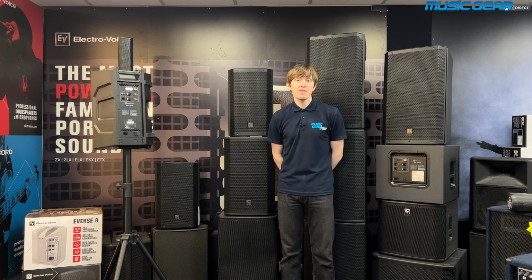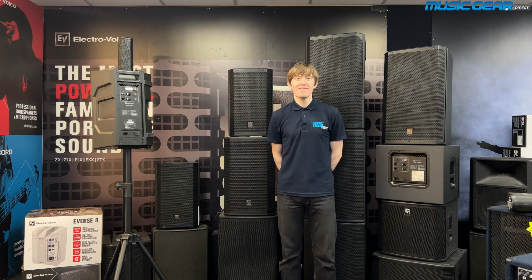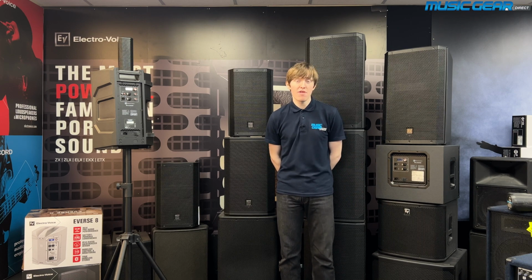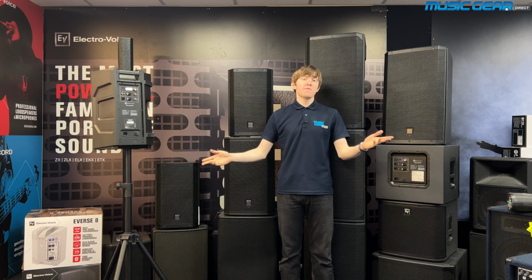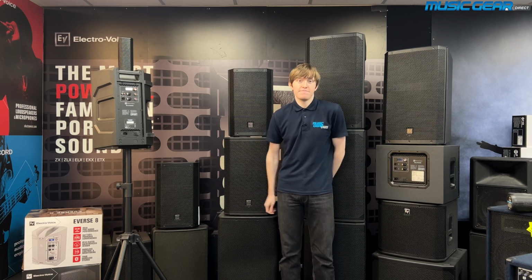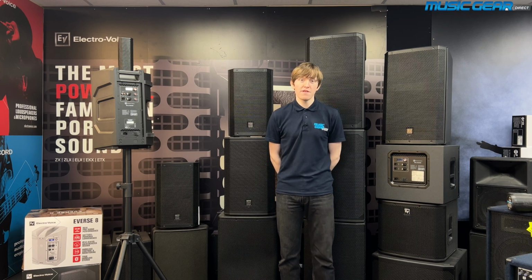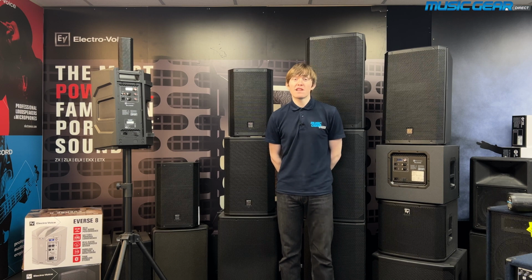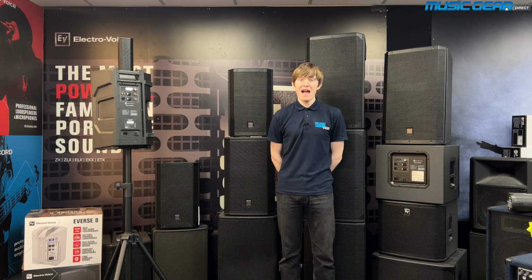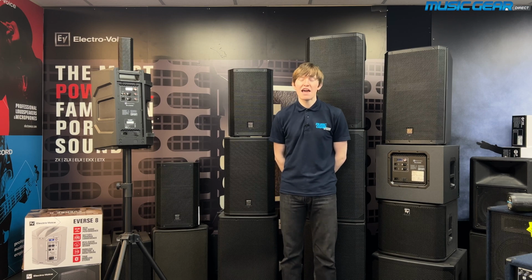In the DSP menu on the ELX212 SP and the ELX218 SP subwoofers, you can modify the following parameters. Like the top speakers, when you enter the DSP menu, the first setting you see is mode. The mode menu configures the type of sound the subwoofer delivers. You can select one of the 3 application-specific preset modes: music, which is the default mode, live, and club.